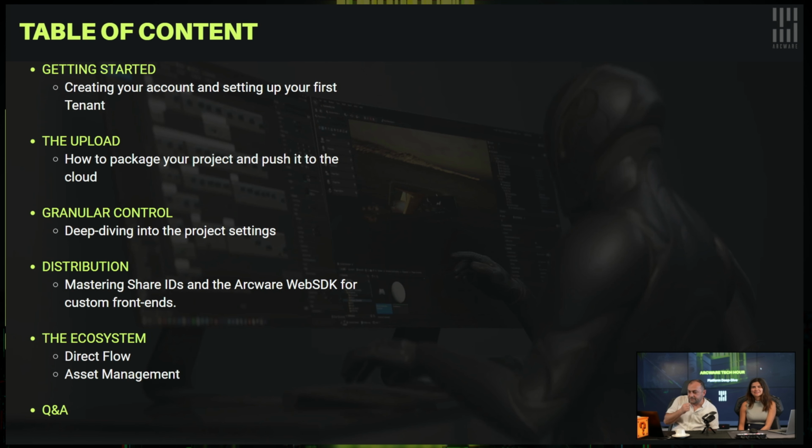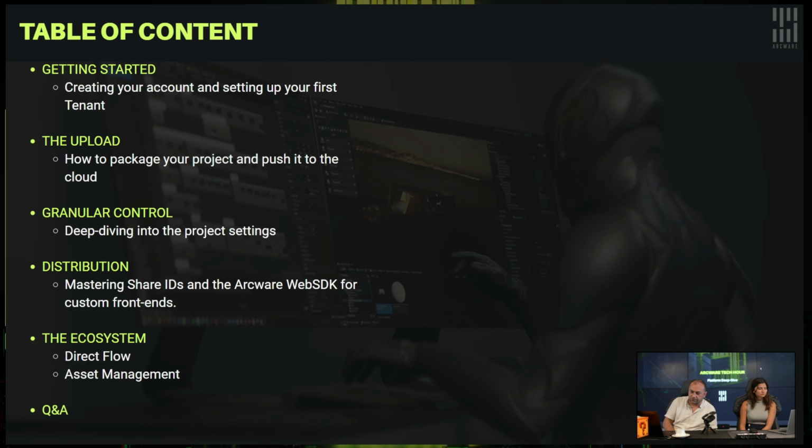Here is the table of contents, what we will go through today. We will start with a review of the platform, from account creation and uploading all the controls. We will go through every option together, and then also distribution, like checking the share IDs and a bit of web SDK with some nice showcases of front-end integrations.